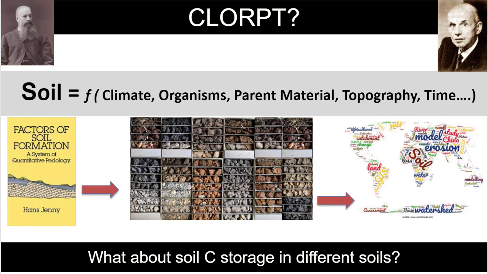So here we've talked about this book, this model, and here we can see a variety of different soils in boxes, not in place, but you can see the variation in them. And then we can start thinking about, why does that matter? Well, we have a finite resource base. We live on planet Earth. There's only so much planet Earth, and we really need to consider appropriate management, understanding the resource by being able to model it and understanding where it is in place. This model of CLORPT allows us to start thinking about ways to model and approximate soil properties across the landscape through numerical means. And then we can go out and validate that through physical means.